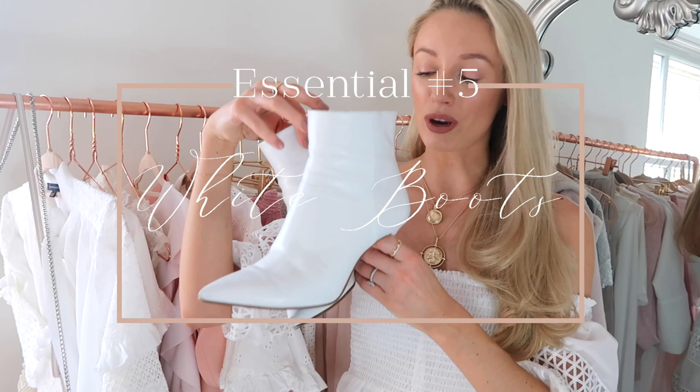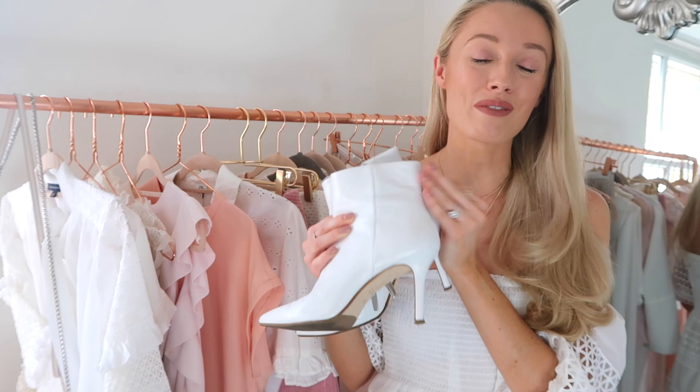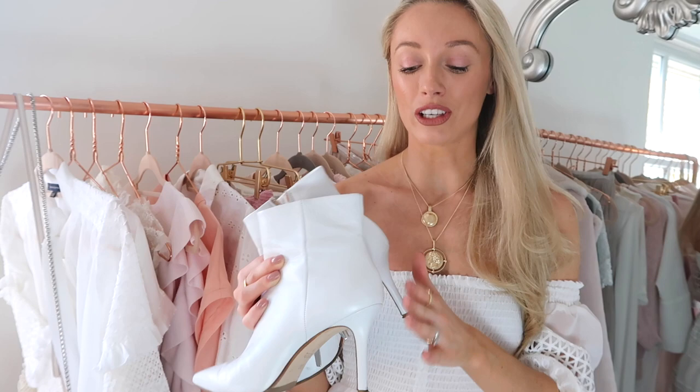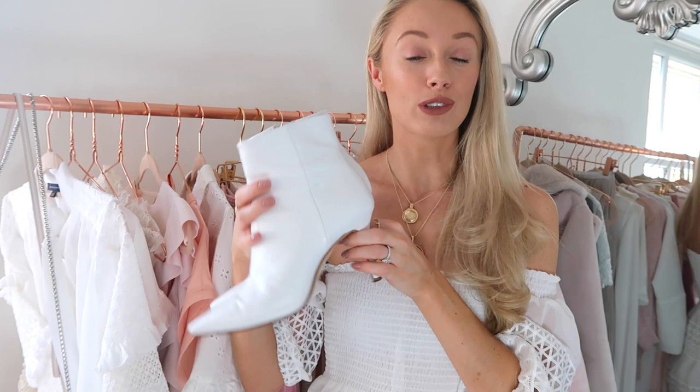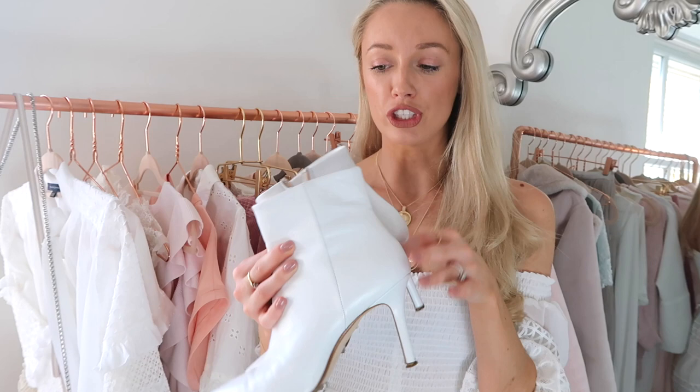Something that works with so many spring outfits — whether it's casual jeans or a smarter midi skirt — is a pair of white boots. When I first got these I bought them as a bit of an experiment, but now I have them I don't know how I lived without them. I've worn them with so many different outfits, especially the jeans and the skirt mentioned. They're a fabulous way of completing the look when temperatures aren't quite warm enough for sandals but you want something lighter than your trusty winter black ankle boots. You still get the warmth of a closed-toe boot but the lighter colour makes it so much more appropriate for a spring palette. These ones are from Dune — the Dune black label, so a little more premium — but I believe Kurt Geiger have a very similar pair for about half the price, which I'll leave linked below.